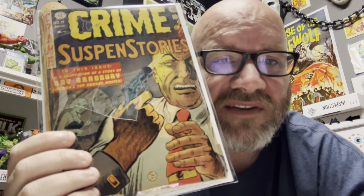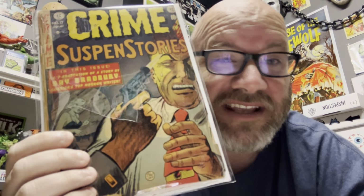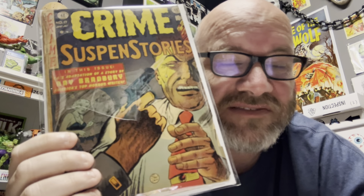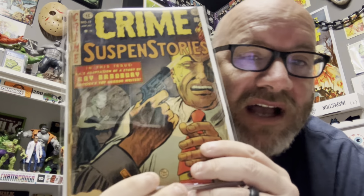This kind of stuff shows why we had to go with the whole Comics Code Authority. Because kids were buying stuff like this, committing suicide, stuff like hanging covers. There were so many brutal covers back when EC was around in '55, '54. They kept trying to outdo themselves all the way up to the Comics Code Authority halfway through '55. But this is one of my favorite books of all time.